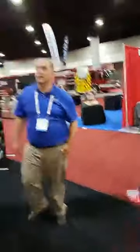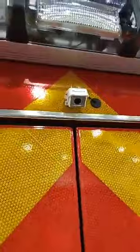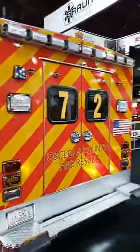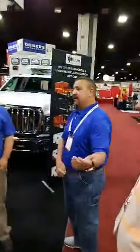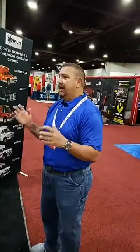Coming to the rear of the truck, you can see the light bar, the reverse camera, and the scene lights. Why did you choose the light bars for the rear? Just to give us visibility out on the roadways. We cover a lot of major interstate — the Florida Turnpike, Highway 192 — and at nighttime we need to be visible. We've had several accidents where our vehicles have been hit on the roadside, so the more visible we can become, the better off we are.